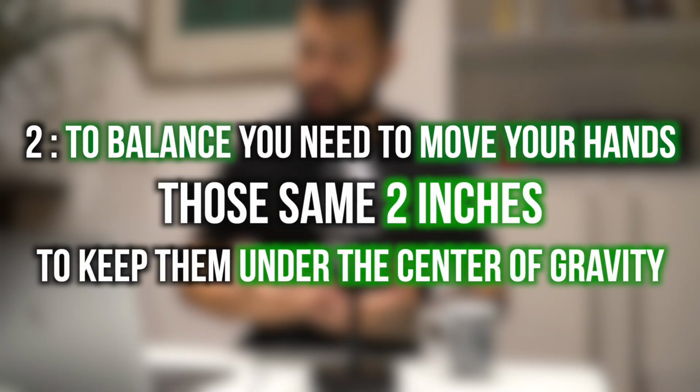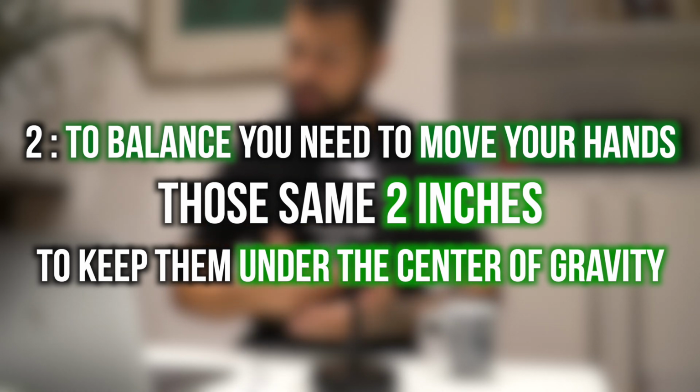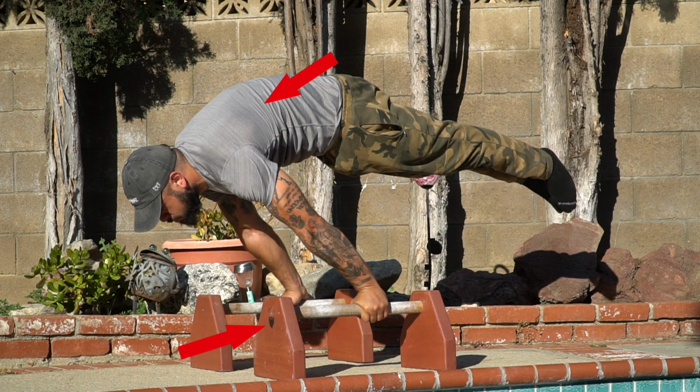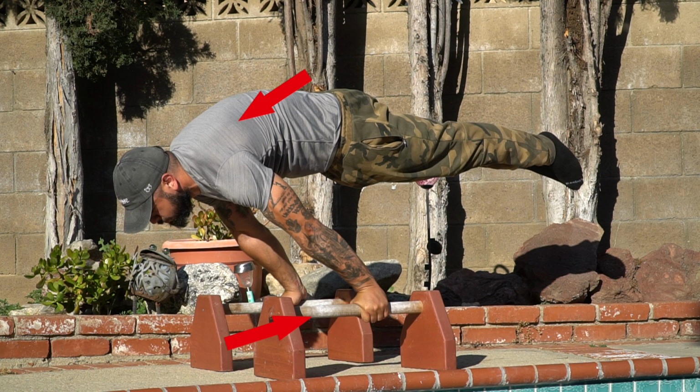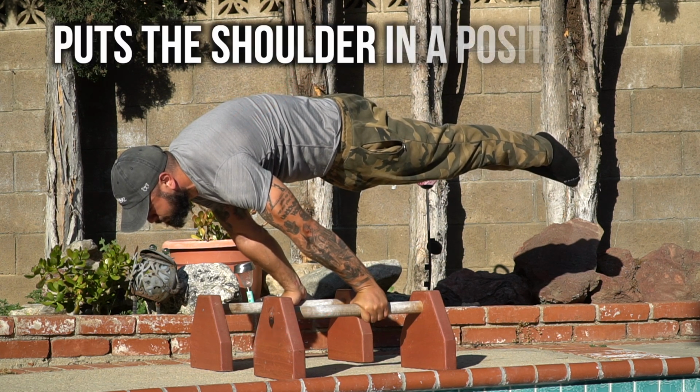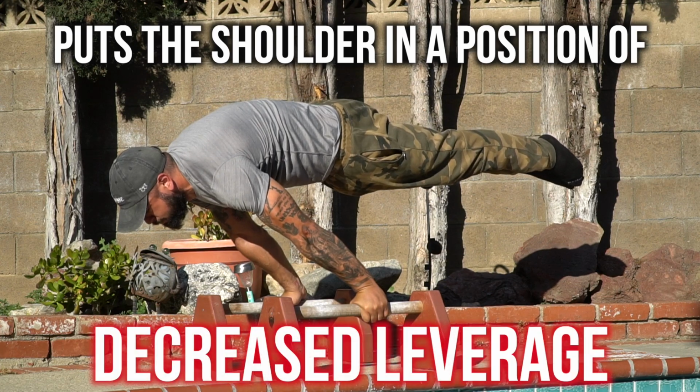Second, to balance, you need to move your hands those same 2 inches to keep them under the center of gravity. And since you are already fully protracted and depressed in your straddle planche, the only way to gain those 2 inches is to extend your shoulders more. And this puts the shoulder in a position of decreased leverage. So this move is much harder because you're putting your body in a position that makes it harder to generate more torque, and you're requiring it to generate more torque.